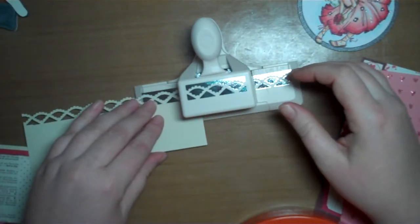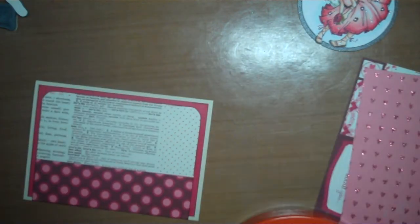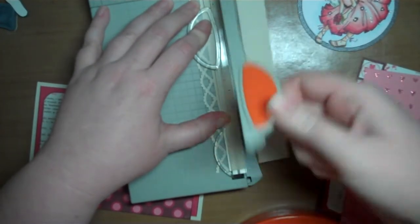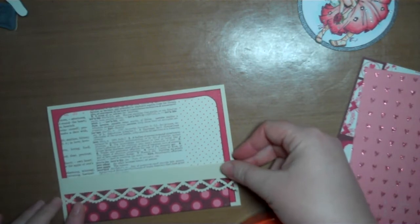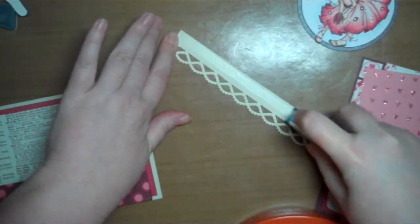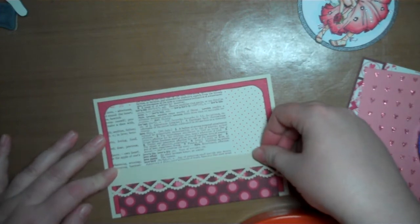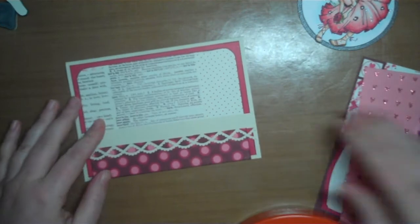A little bit. Okay. Alright. So now, just going to trim that down. And I'm not going to worry about inking that because most of it is going to get covered, and I don't want to brown up the little beaded part. So I'm just going to run my adhesive across there. We're going to just hide that seam. I'm lining it up across. Okay.